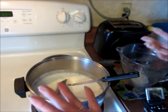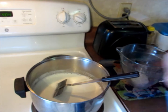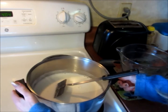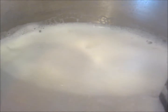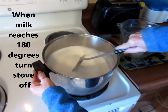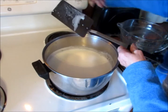I've made it enough times. If I was doing it, I don't even use a thermometer anymore because I can tell by the way it looks if it's warm enough. You can see there it's bubbling and it's really close to boiling. So it's at 180 degrees. I'm now gonna turn the stove off.